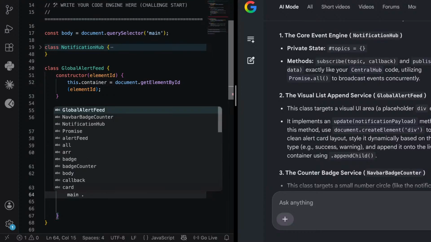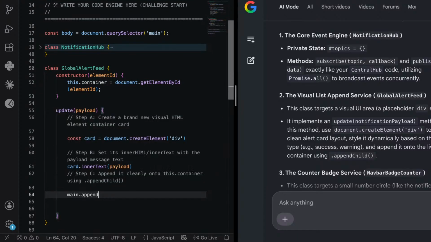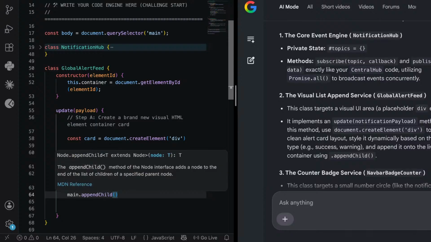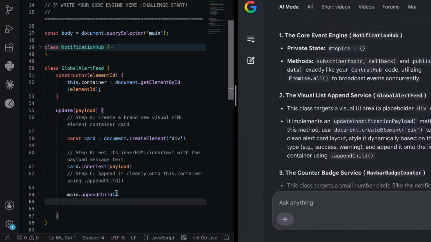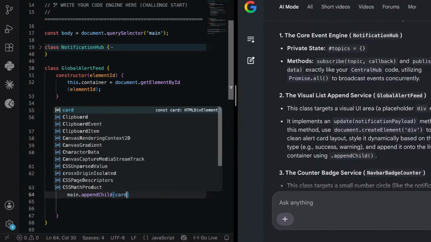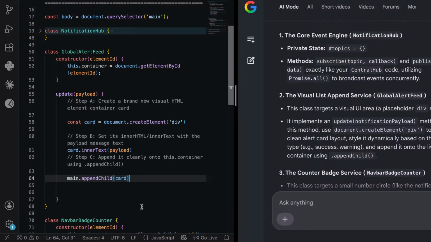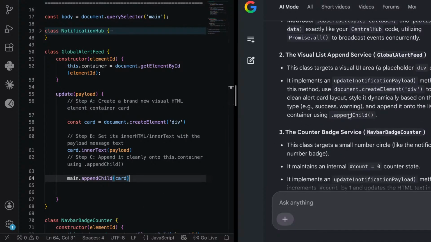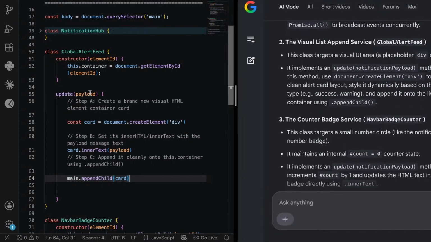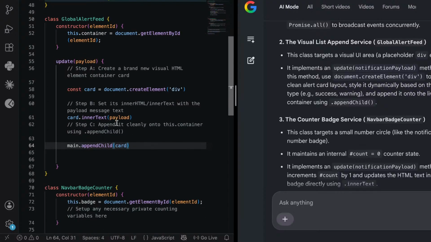main.appendChild card. We have the card appended. Okay, so we are done with this. But how does it create the element?